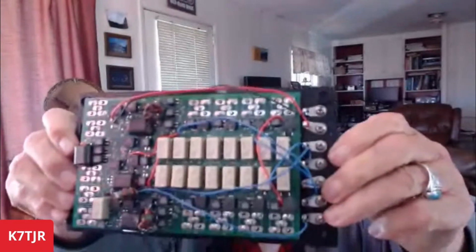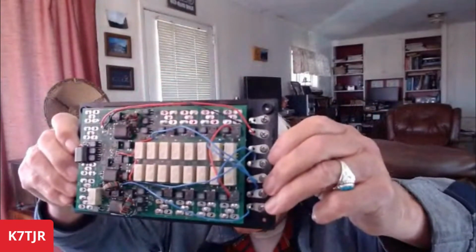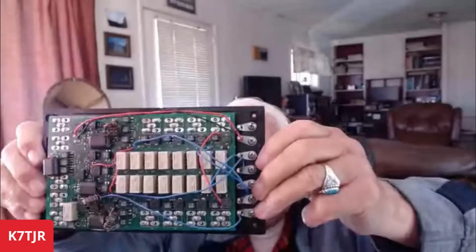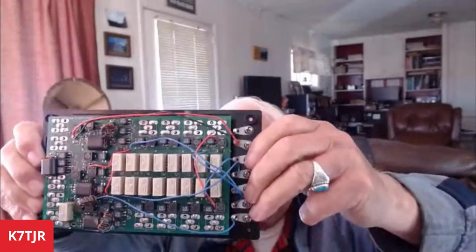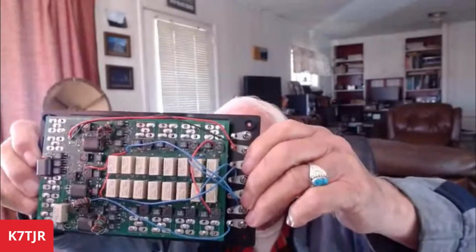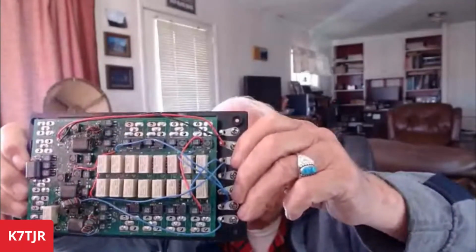And internal to that is all surface mount. I had to go out and buy a surface mount oven to be able to put these things together. That's not very focused, but anyway, it's under test. You can see some toroids hanging off back there that I forgot. I'm getting old and forgetting things now. But anyway, new circuit board coming within the next few days, and I'll continue testing this and see when that product's available to replace the old one.